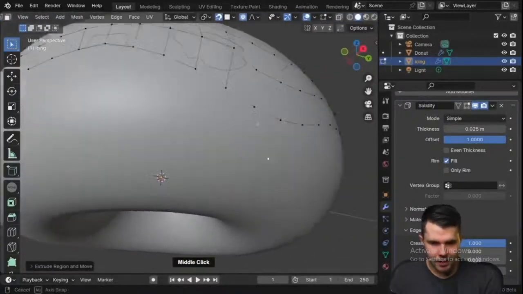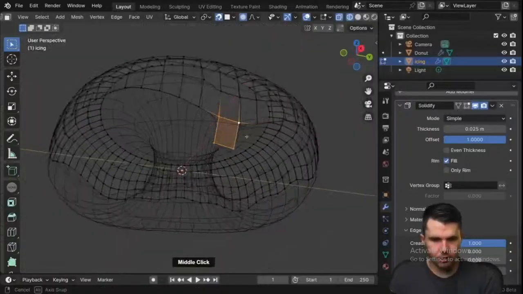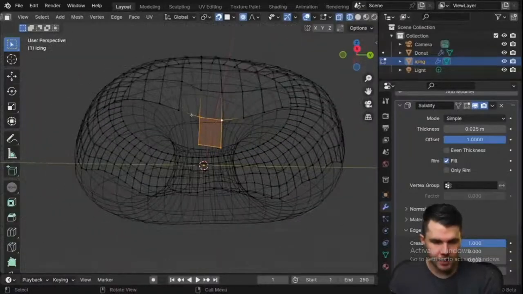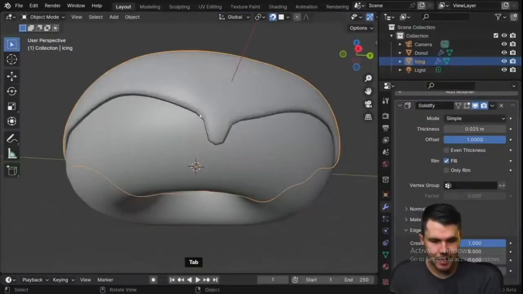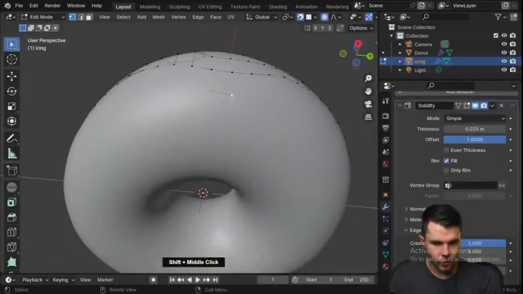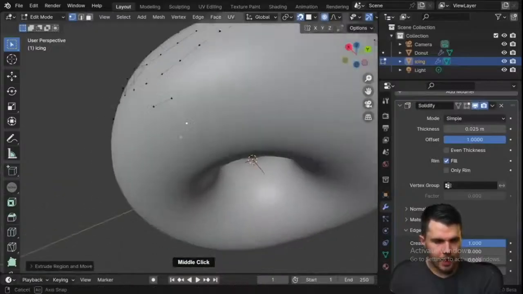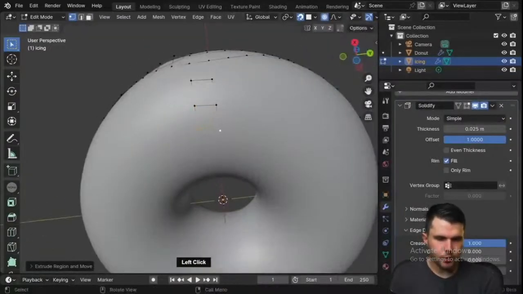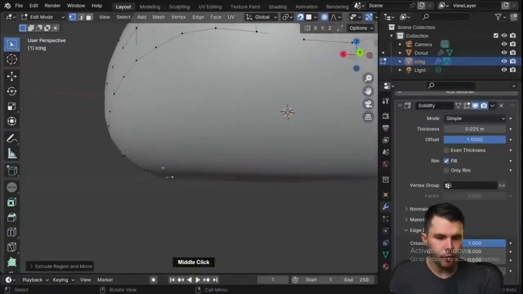Now, it's hard to see it, but if I just switch to wireframe, you can see what it's doing. It's created this breakaway shape here, an entirely new face that's completely separate to what we've got currently. And what this means is if we go to object mode, you can see it's not just continuing this form here, it's pulled it down, right? Which is exactly what we want. And in fact, I want to go even further than that. So I'm going to select those two vertices, pull it down again, and I'll do it again. The reason I've done this one, two, three times is that this detail here is important so that it conforms to the shape of the donut.